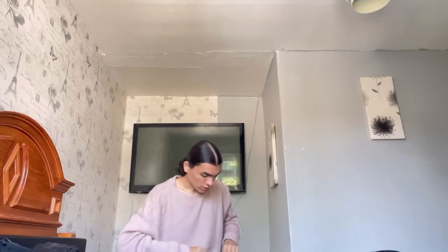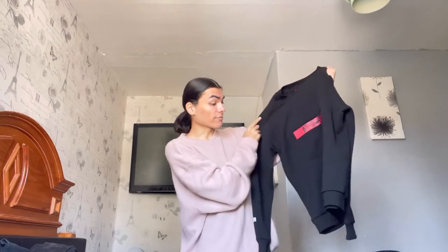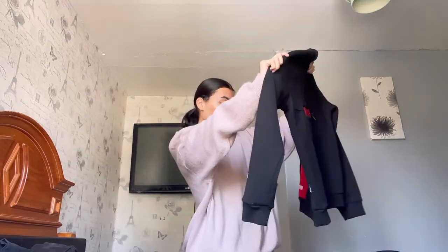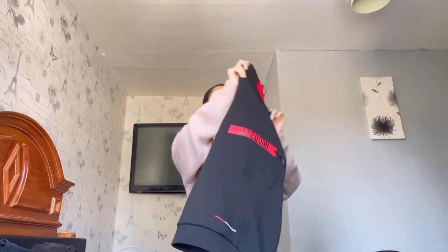I'm gonna go. Now we have another jumper. This is from Hoodster. I have not worn this jumper in my life. I actually haven't worn this jumper. But yeah, I have this little zip on the front, as you can see, and you just put stuff in there. Obviously, I might just put change or whatever that I carry with me, because I have my bag up in the wardrobe. Obviously, I'm not putting that away right now, because what if I need it before we go on holiday, you know?